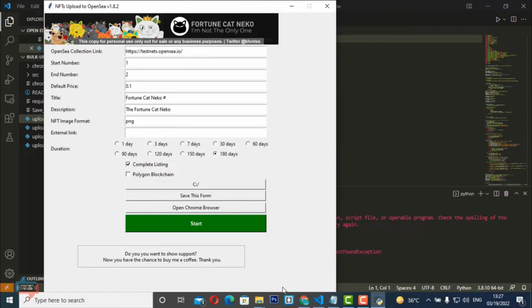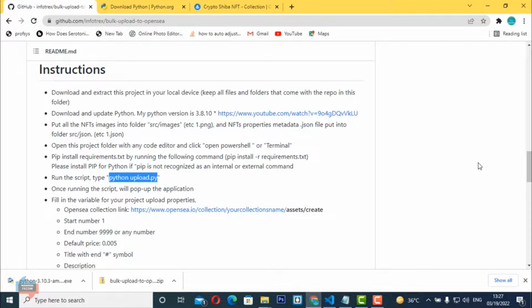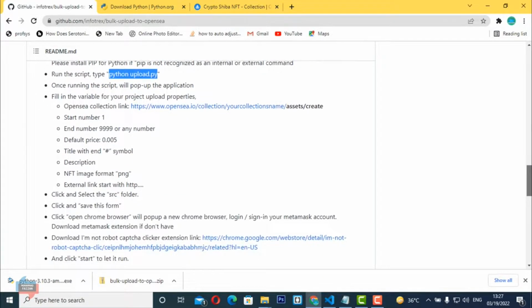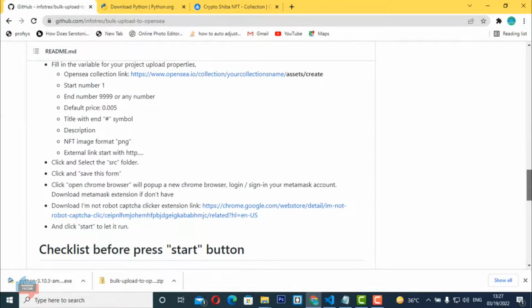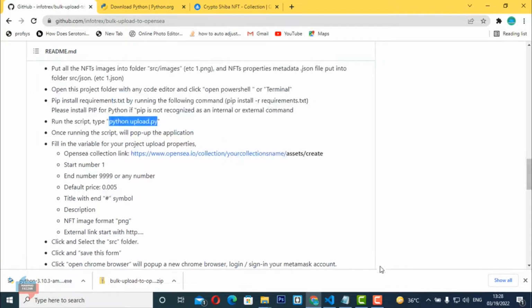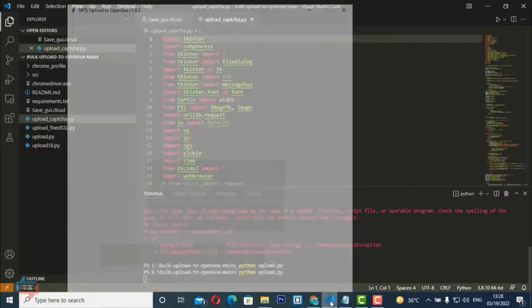Okay, so you can see here its application is open. Okay, and we can select all the things from here, cut this and open this, and so you can see here the application GUI.